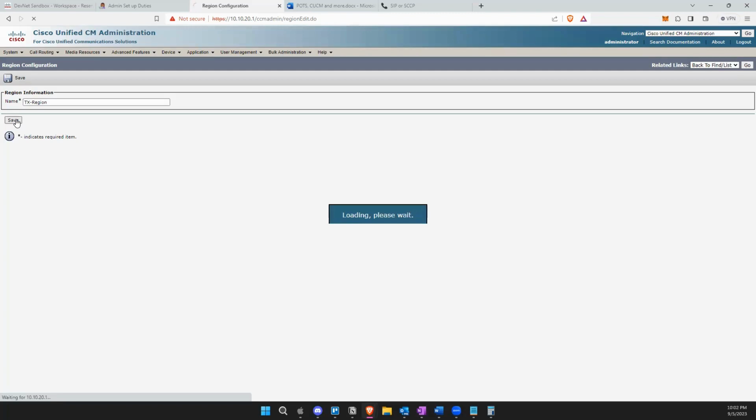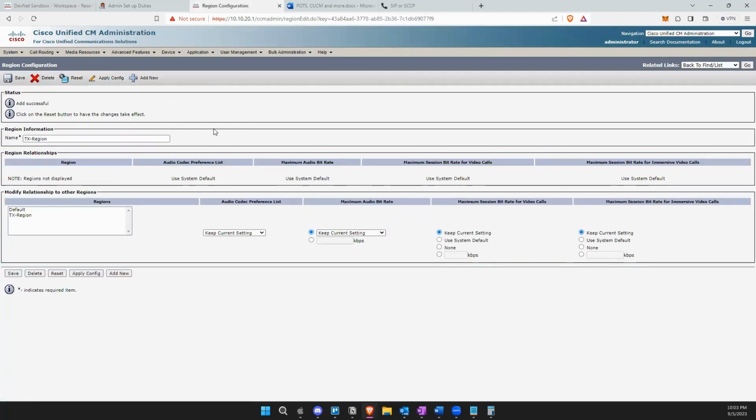Okay, something simple. Keep the naming simple. With our regions, we'll have system defaults already displayed, whatever Call Manager default is, which is some codec, G711 or 722. I don't know. We're not going to get into codecs too much.